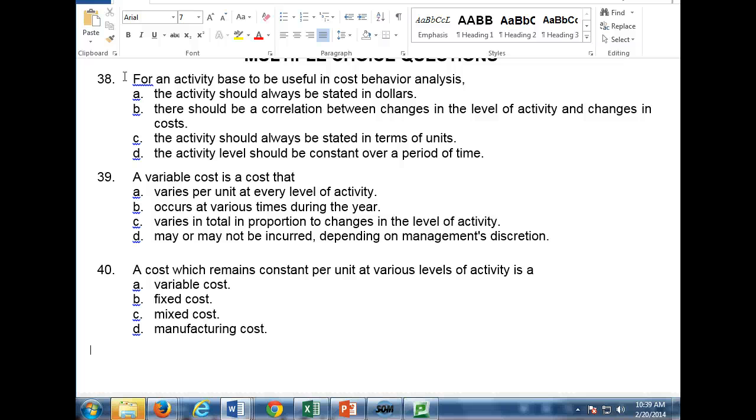What have we learned about activities and cost behaviors and the activity base? What have we learned about this? Well, why do you think it might be B? It makes the most sense. Since when do we care that every activity needs to just be stated in dollars or units? Haven't we been doing it both ways as we've gone through problems? So, a process of elimination.